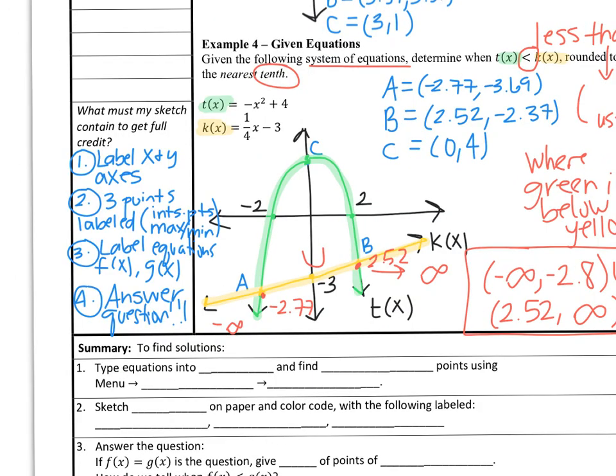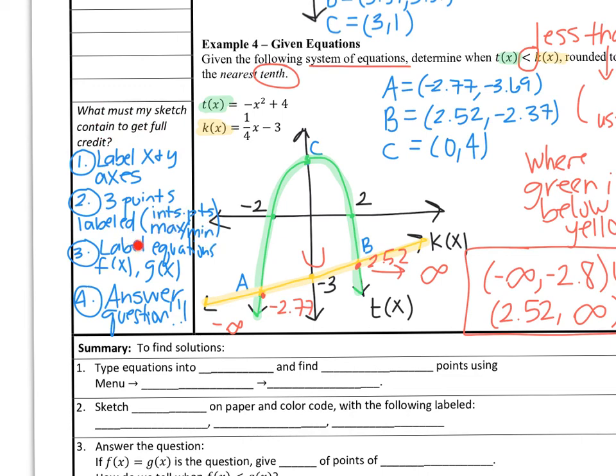Before you move on, really quick, I just wanted you to write down a couple of things about what your sketch must look like in order to receive full credit. A sketch is obviously not every point on the whole graph, but it's very important that you have a couple of key things to get full credit on an exam or a test. First, you want to definitely label your x and y axes, so write these down. Second, you want to definitely put 3 points labeled on your diagram. Here we did our 2 intersection points and then the maximum point. Your intersection points are some critical values.